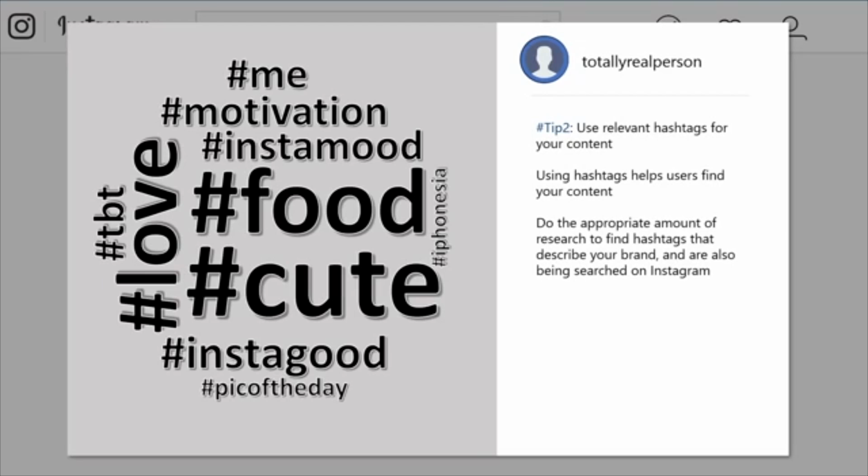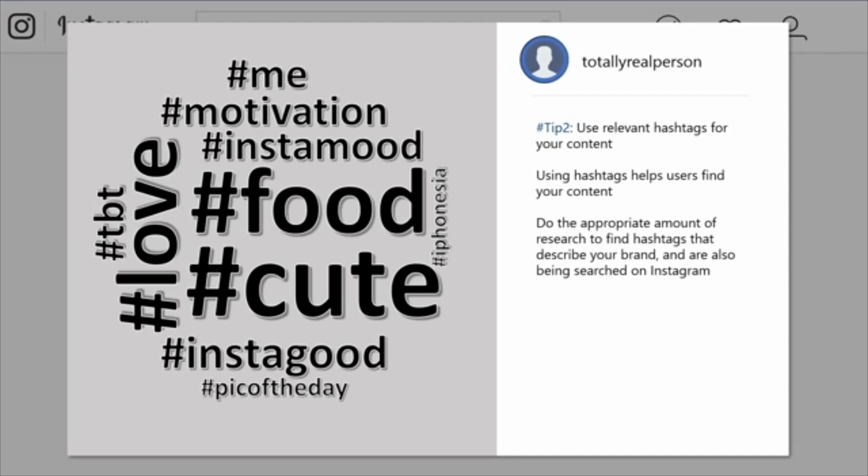Tip number 2, everything you do on Instagram when it comes to posting revolves around hashtags. That's the backbone of the platform. Just like most social media platforms out there, like Twitter or Facebook or Pinterest, you're going to have hashtags accompany those posts. So Instagram's no different. But in this case, you really, really want to take advantage of the hashtags. Hashtags are there to help users find your content. So you want to start out by using hashtags that are relevant to your business.